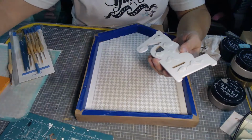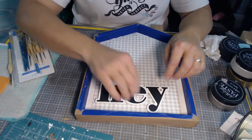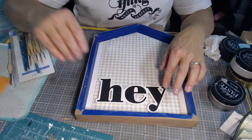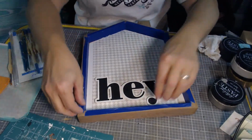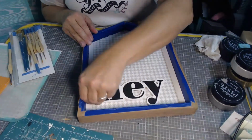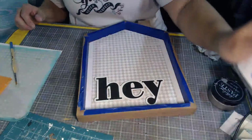All right. We're going to, I think, put it over here. You can put this however you want. I don't want to push too hard because I don't want that hot glue to come out around the edges. And there it is. Ooh, let's take some tape off. That's the most exciting part, isn't it, when you untape things? It's a good thing I did it because I did get kind of things around. I did make a little bit of a mess.